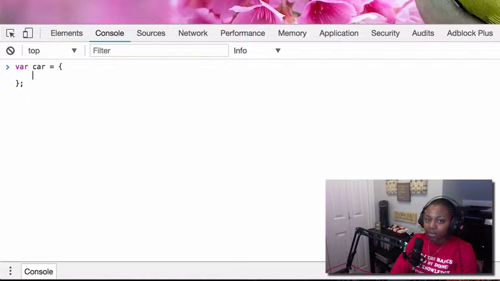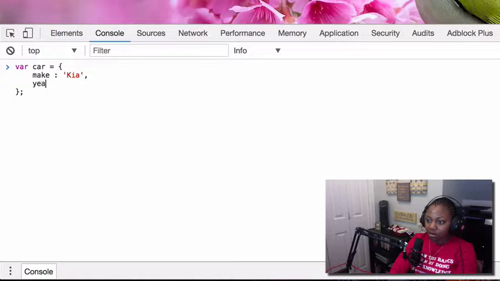So now the body of the object, the way to create the body of the object, there's properties. So just like how we said make and the year and the model, right? So let's start off with make. So make would be a property. And then after we write the property, we're going to put a colon. And then after the colon, we're going to put the value of that property, which would be, let's say Kia. So Kia is a string, so that's why I have it in quotes. And then to add another property, we put a comma. So a comma and then shift enter because we're in the browser console.